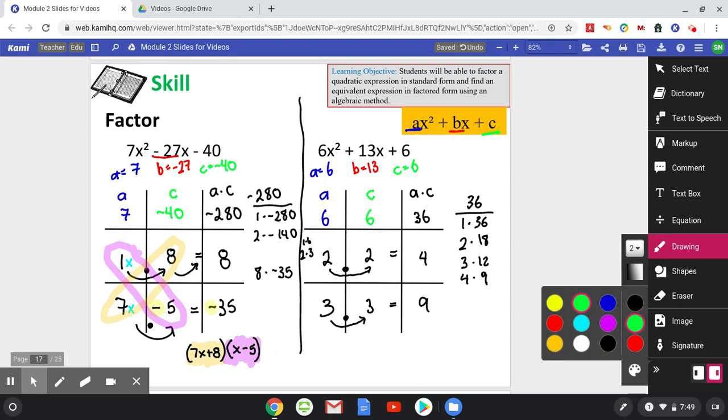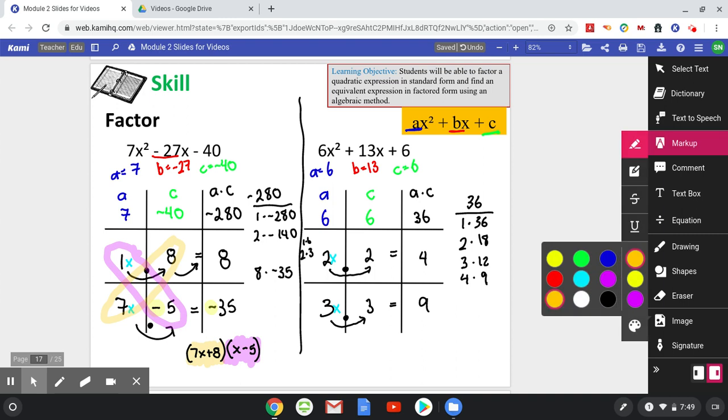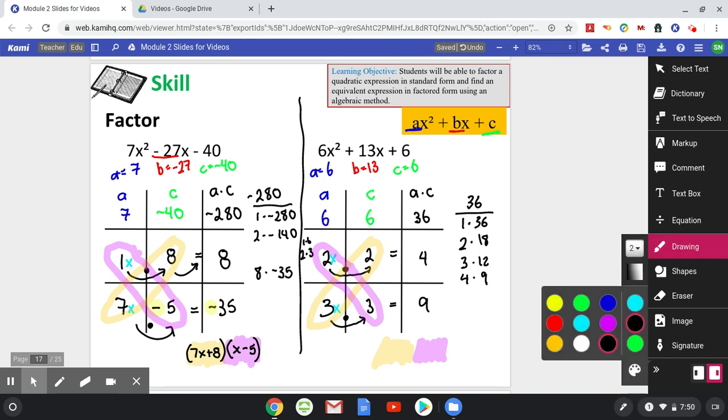Let me add an x. The reason I add an x is because our variable is x. I will be putting an x here and an x here. And now we have to find the factors. This would give us one of the factors. The other factor would come from the 2x plus 3. So the one in orange would be 3x plus 2. The one in purple would be 2x plus 3. And those would be our factors for the problem on the right.